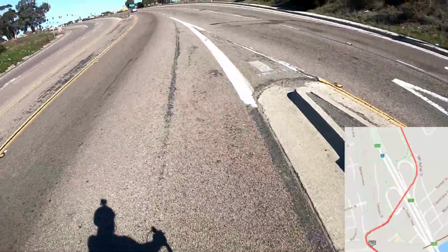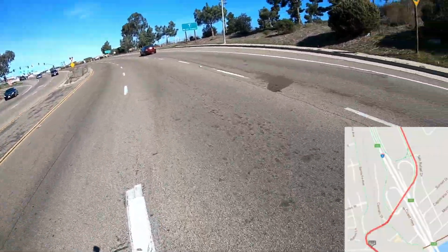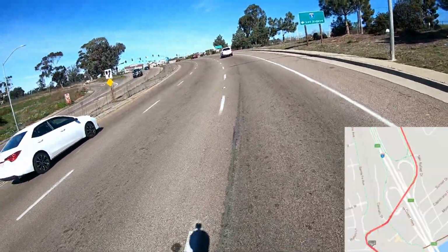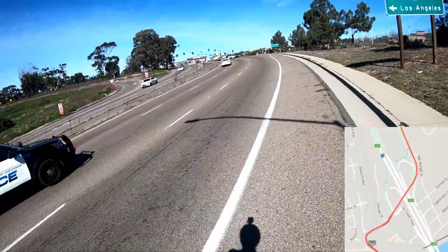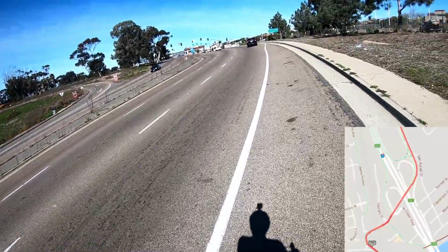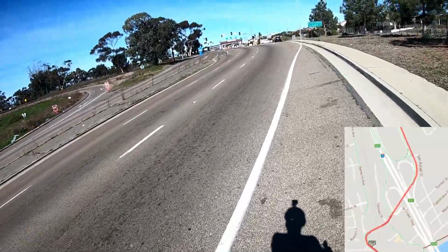Once you depart the base, you're not required to show, at least they didn't ask me for my ID again. You go through the gate on the far side. This is about 4 or 5 miles through the military base. People do it all the time on bicycles, so it's not that unusual. Just be aware, it's a little daunting when you go through the gate and there's these Marines there with heavy weapons. So they're safe, they're good guys. Anyway, it's fine to go through the base.